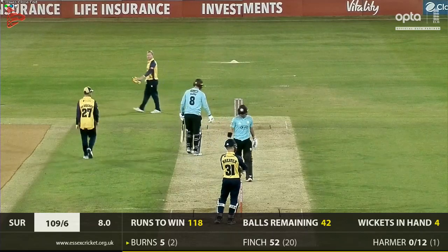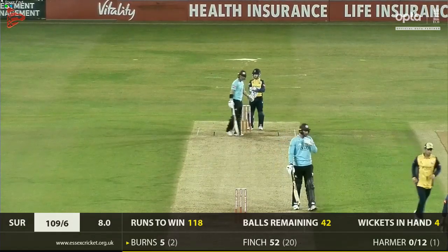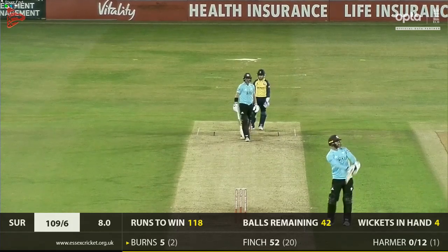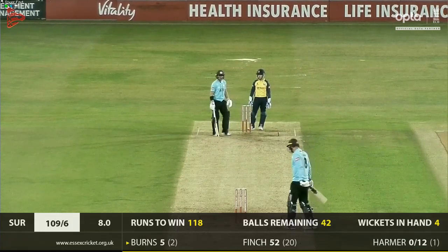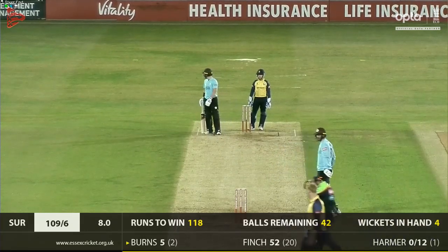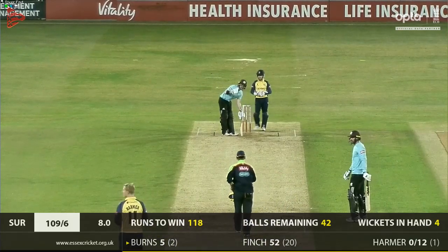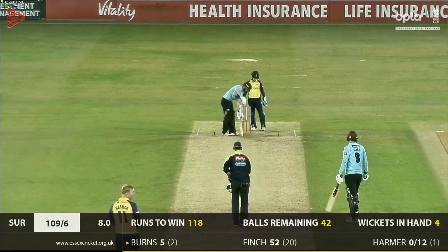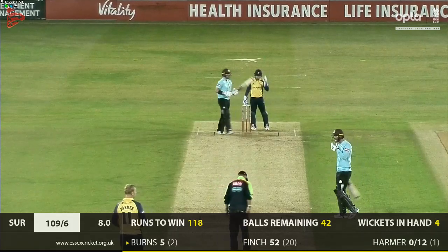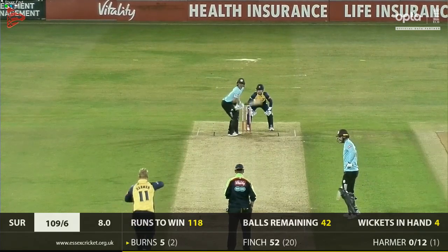And I suppose those 2 6s have just reignited a little bit of hope for Surrey, but you would have thought that, given that they didn't think Jordan Clark was the man to do the job, he's done as well as anybody, really. Surely this is Essex's game now that they've got Finch out. Something is going to have to go remarkably wrong from here. In fact, it's 123 needed, not 129, just updated on the scoreboard. 123 from 8 overs. So an asking rate of 18 and over. And they've got to do that every over these 7 overs.